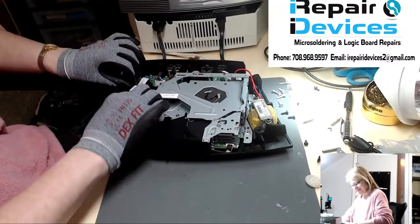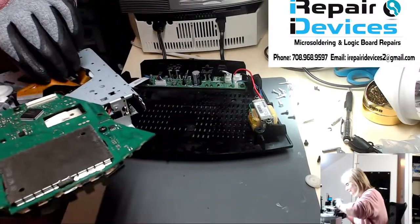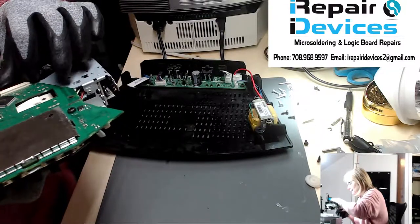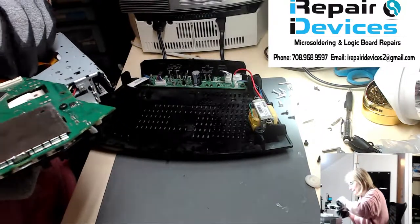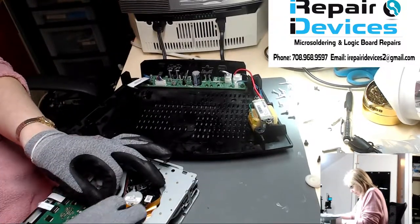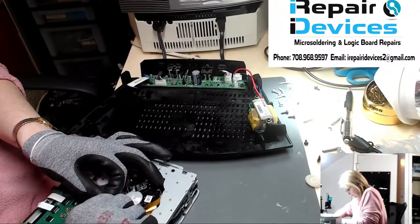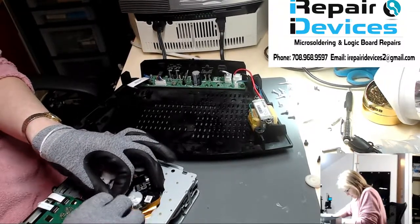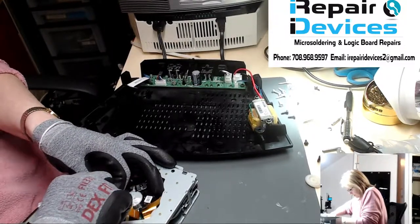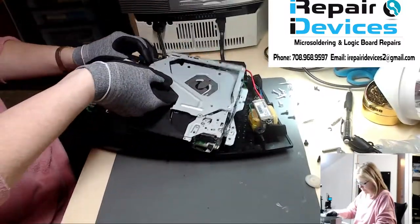You know what? I always do this. Did not plug in the CD drive. So I'm like, why is it not going up and down the rail there? Well, you don't have it plugged in. That's all right. There we go. Plugged in. Let's try this again.